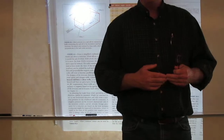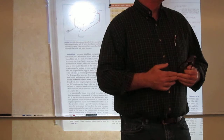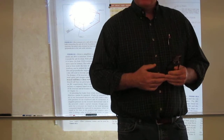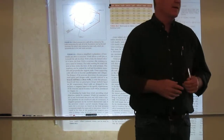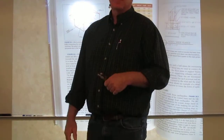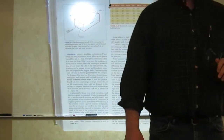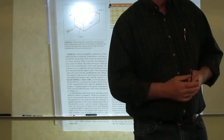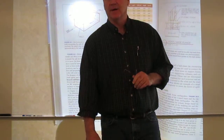Now, like I said, it's in an evolutionary stage in that many drafters out there are supplying this information on a floor plan with a couple symbols. I think it's getting complex enough now, it needs its own drawing, and so therefore we're gonna produce our own sheet on it. It can be a small drawing, you can go 1/8 inch on this. In fact, I would recommend that you do go 1/8 inch. A good place for it to go would be right after your floor plans, or if you have room on your second floor plan to put a 1/8 inch drawing of it, then you can go ahead and do it.